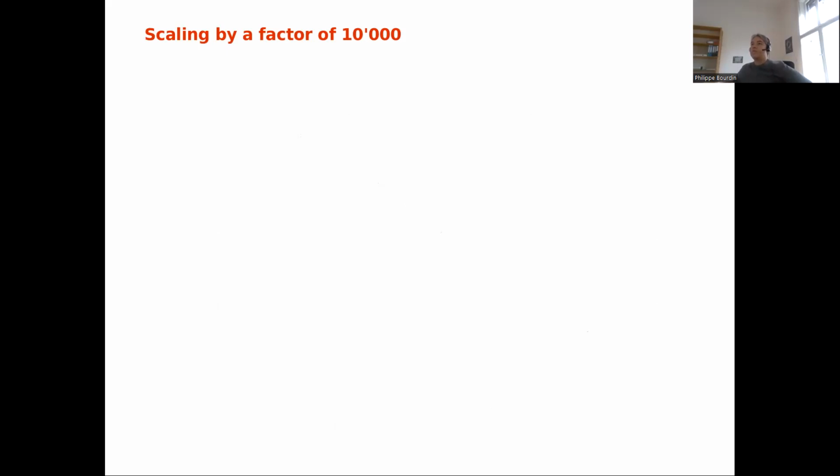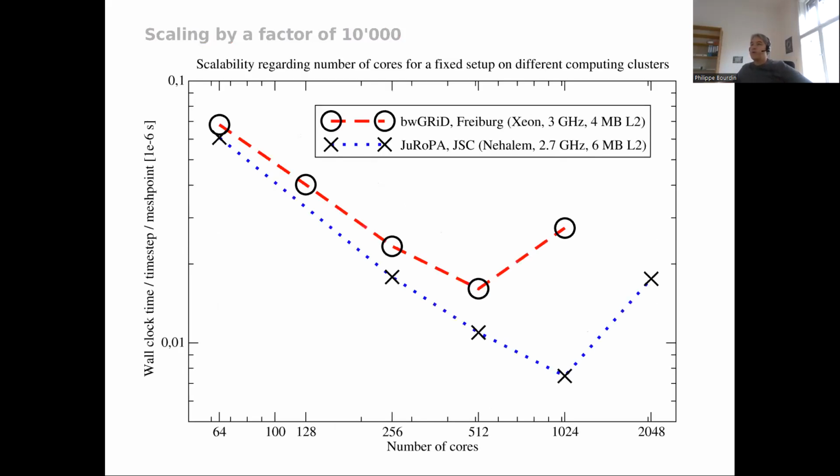I could go through this, how to scale a code to more than 8,000 or 10,000 processors roughly. Well, this is a scaling plot from the Pencil Code, from when I started my PhD, about 2009 or 2010, where I did test runs. What you see is that if you use more and more processors, that is the number of cores on the horizontal axis, the computing time of course goes down, but then all of a sudden it goes up again, right? And that is different for different hardware.